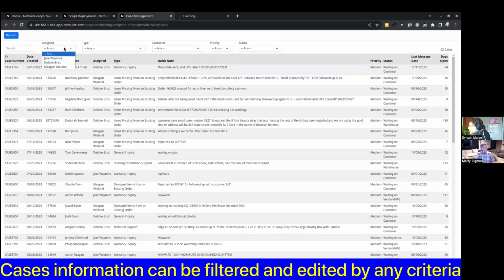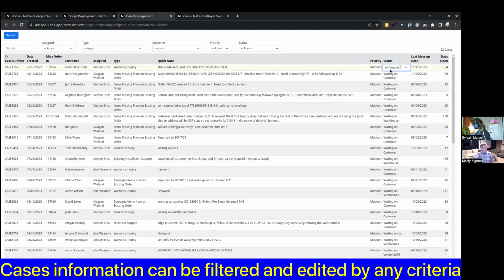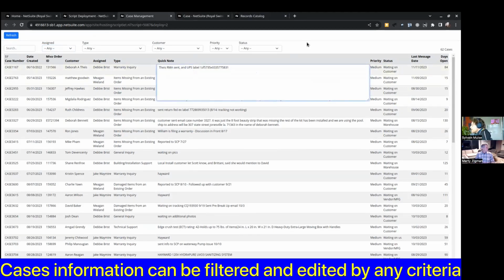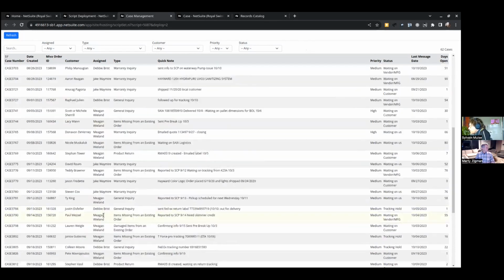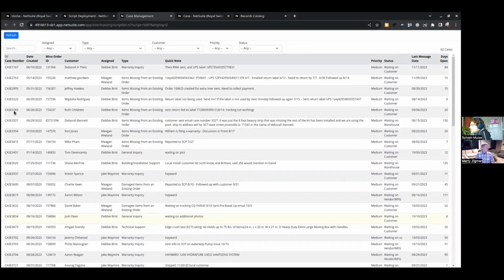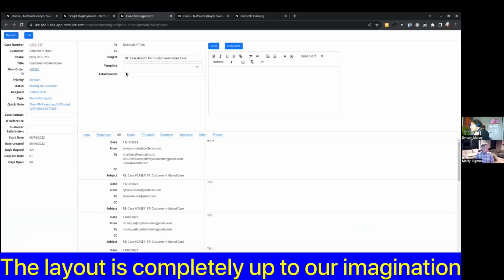There's sorting, there's filtering, text searching. There's some inline editing. I think we can even edit it. Yeah, it's an editable field. So that's good. This is the starting place where you have your master lists and you can search and do things. And if you click on one, you get into the detailed page.